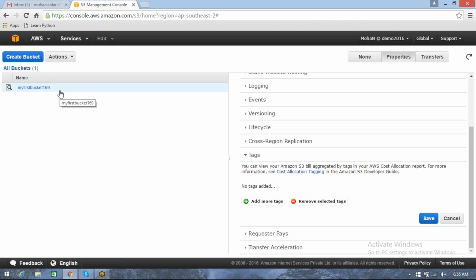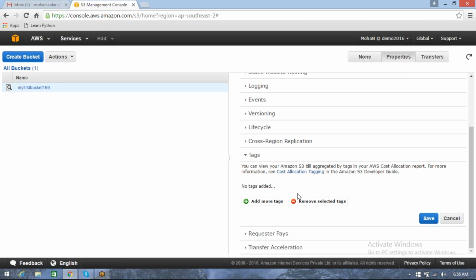But if you wanted a few more taggings, a few more differentiations provided to that: what is the purpose of creating that bucket? What type of data is in there? And you wanted anything like what is its ID, or who is authorized to access the data and so on. If you wanted to tag, you can additionally tag that. So here you can just add more tags.